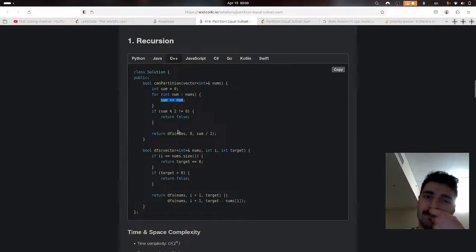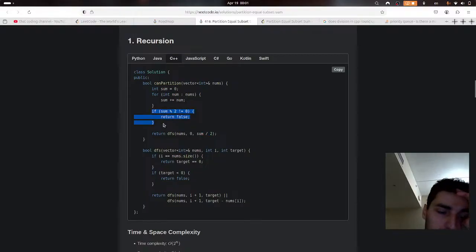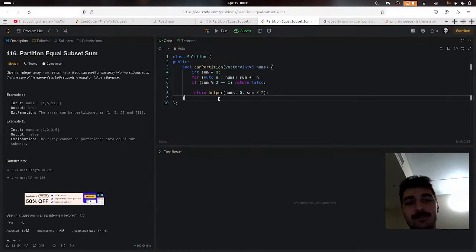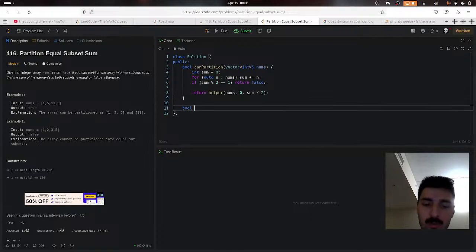Sum divided by 2 will be a whole number, because if it was not a whole number, we already returned false. All right, bool helper, vector of int nums, int i and int target.